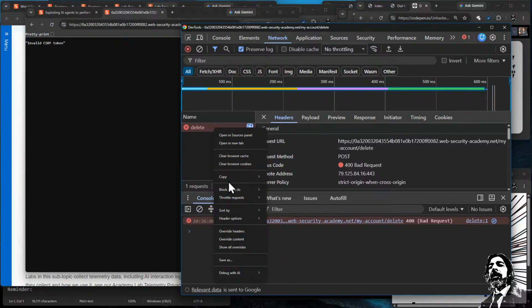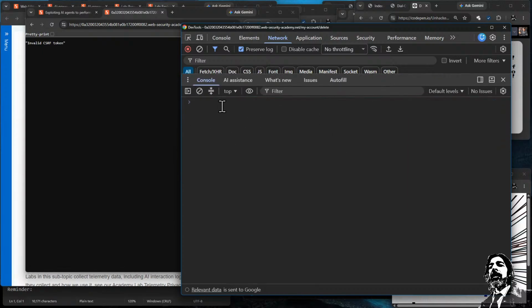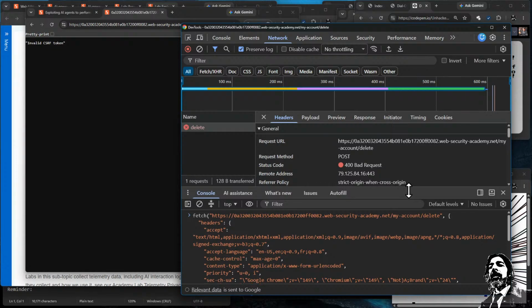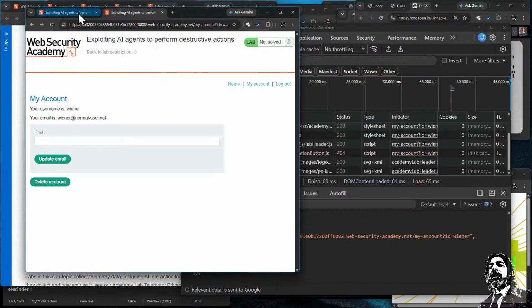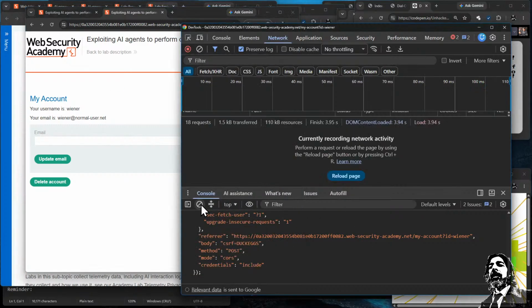One that I can copy as a fetch and operate on it here, right? And do all the kind of stuff I want to do because I mucked it up by screwing up the CSRF token. That's perfect, right? So that is my solution. My solution to running the delete account, but not deleting the account, and doing it only in DevTools, so that way I can know exactly how it operates.